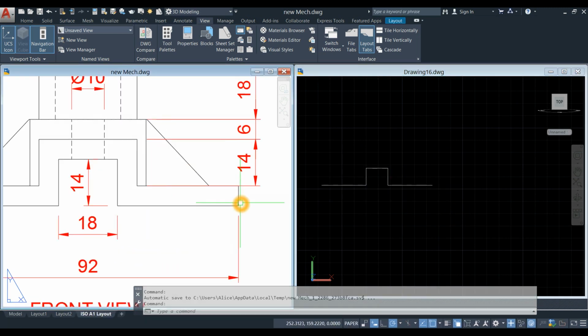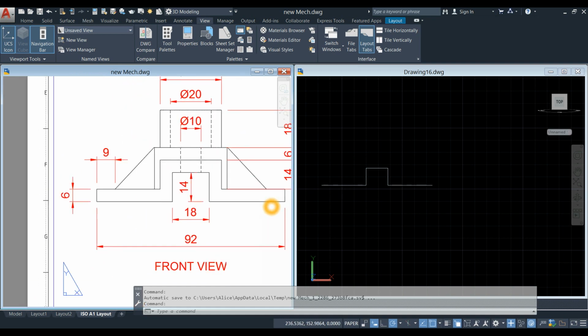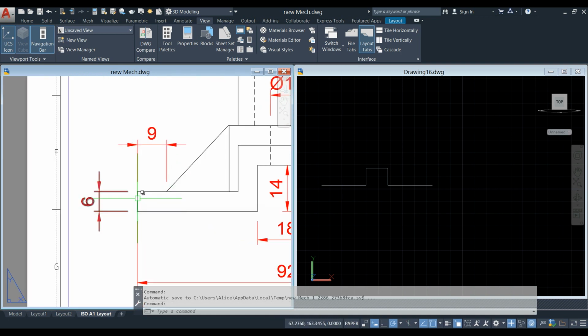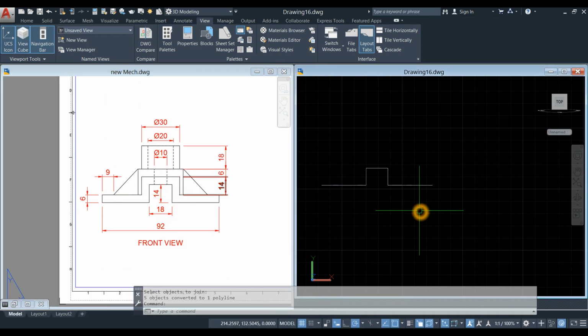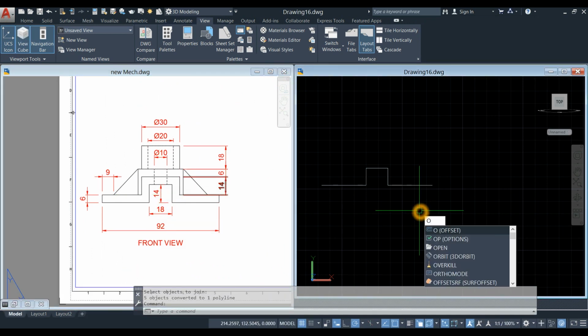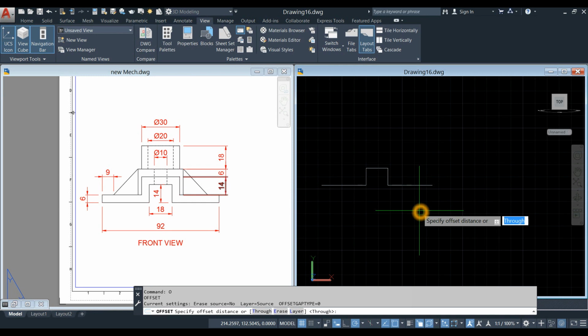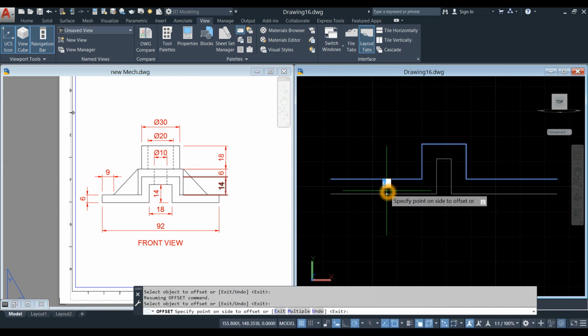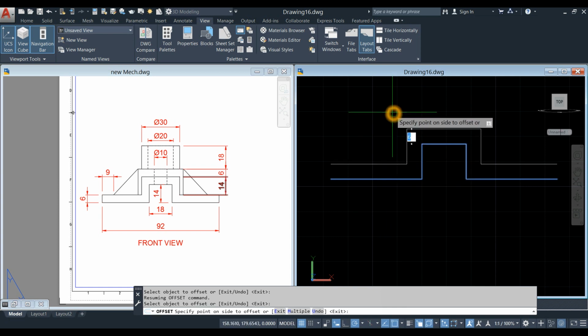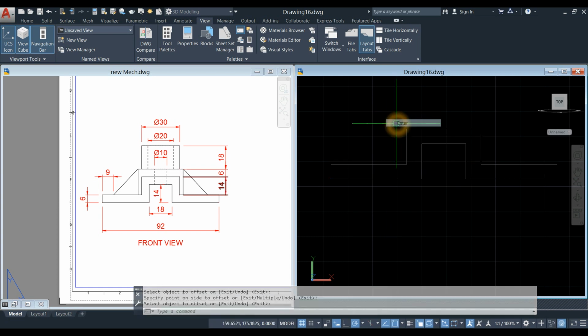Now the thickness for this one is 6 units from this corner to this corner. So what I'm going to use is offset command, O for offset command, enter, and enter 6. Click that object, move your cursor upward, click, and enter. I'm going to connect these two endpoints by using line command.